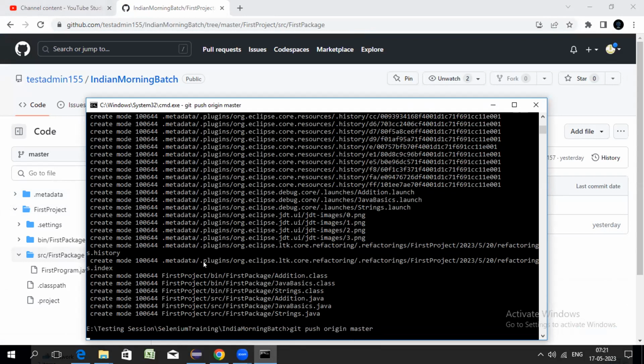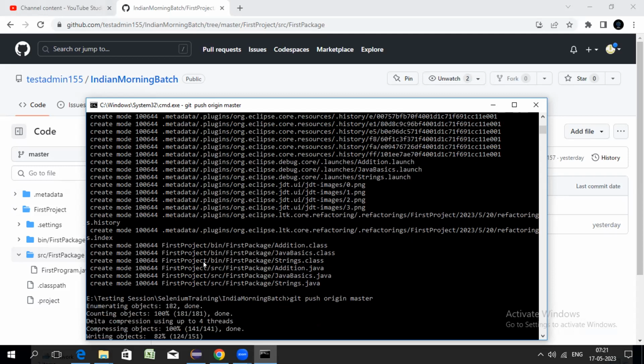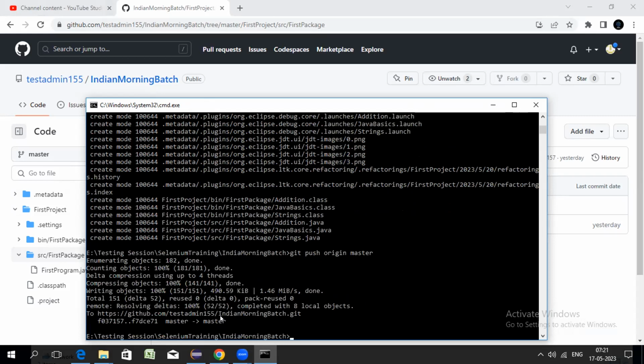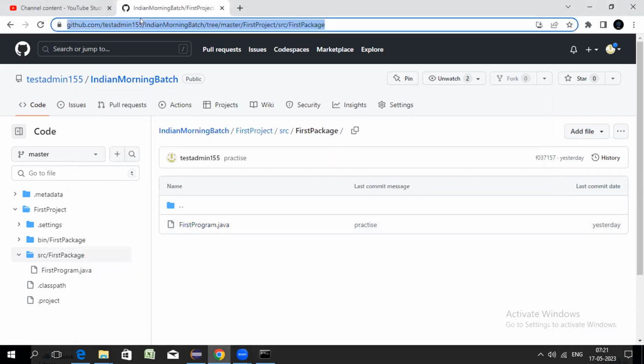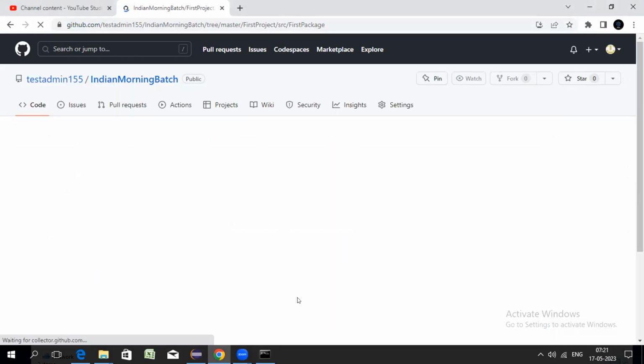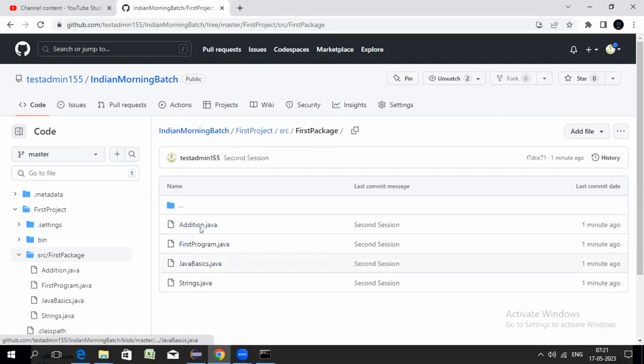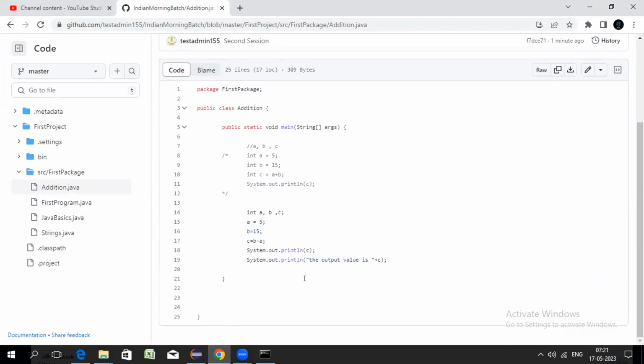Before pushing, I built; before building, I added all the changes. It says 100% is done. Now if I refresh here, you can see all the programs.